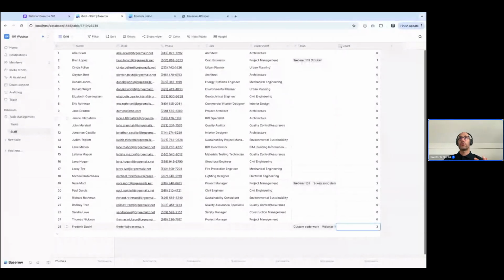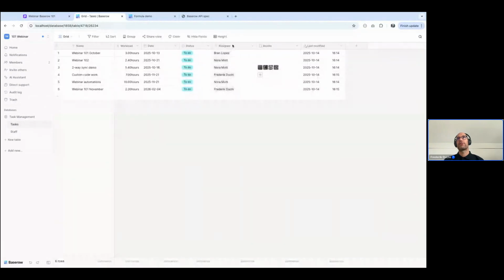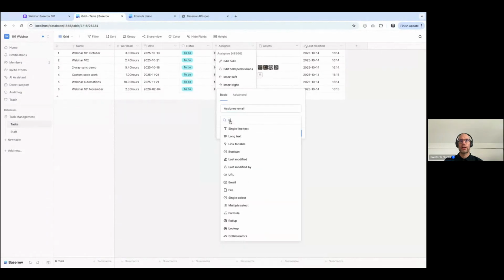Also, I can do lookup fields. So if I want to have additional information, I can look up that information. For example, in my task table, I have my assignee here, but I want to immediately see the email of the assignee. So let's add another field, assignee email, and this will be a lookup field.